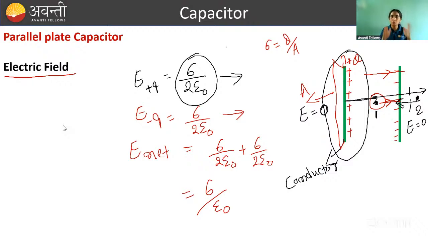So if you have a two parallel plate capacitor, outside the plates area, what is the electric field? 0 in that region. Inside the plates, how much is the electric field? Sigma by epsilon naught. Clear है? किसी को doubt है यहाँ तक? If yes, you can let me know. किसी को डाउट है? एनीबडी? नो? चलो, ठीक है. ओके ओके, थैंक यू.